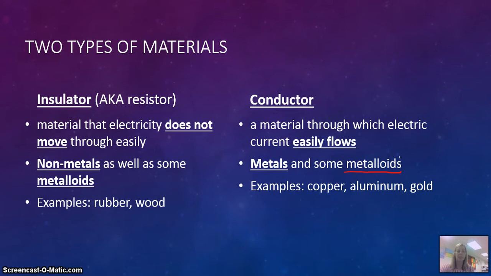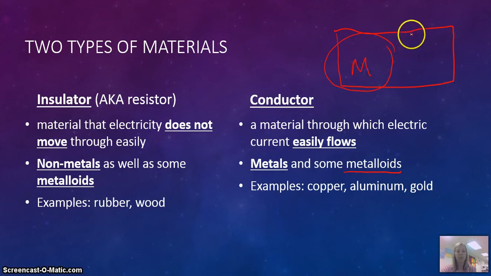So I'm going to take you back in time to when we studied the periodic table, and I'm going to put it into a rectangle format. When we studied the periodic table, we had the metals located on the left side. We had a staircase zigzag line, and those were the metalloids. And then over here, we had the non-metals.